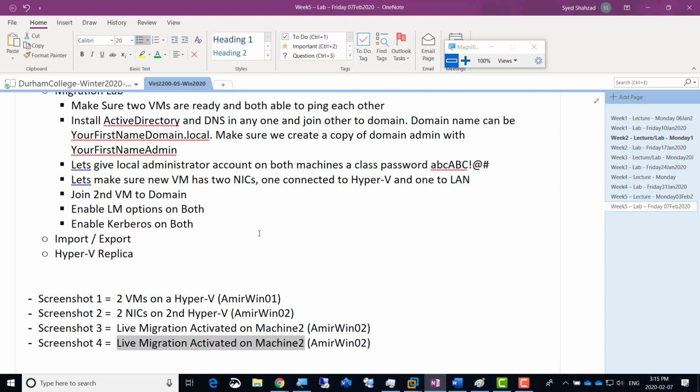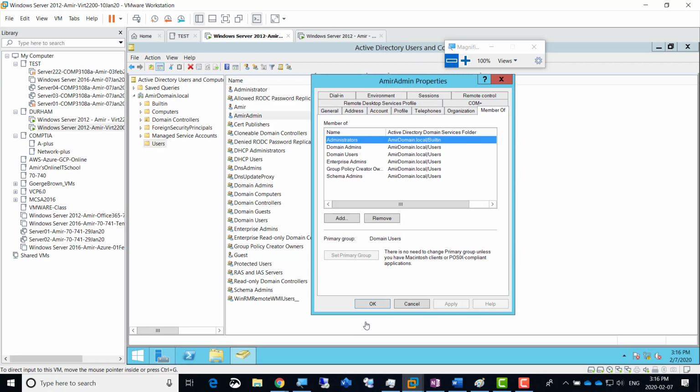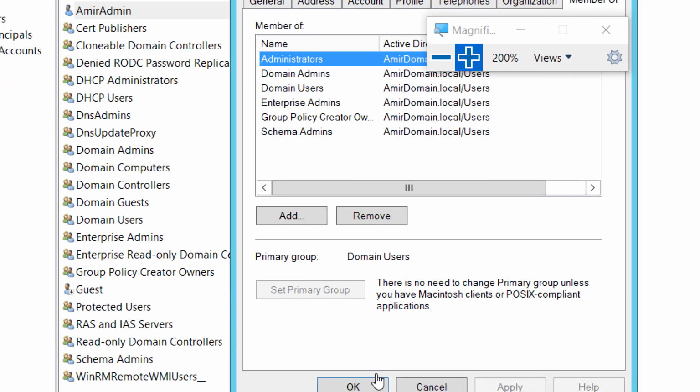That's top admin account created. Okay, so that's what we're doing on 1, just for reference. Okay guys, so if we have put in that information, now we are able to go ahead smoothly with the migration configurations and prerequisites. So if you have put in that name, we're good, right? Okay, cool. I'm just gonna go back here, press OK, we're done.